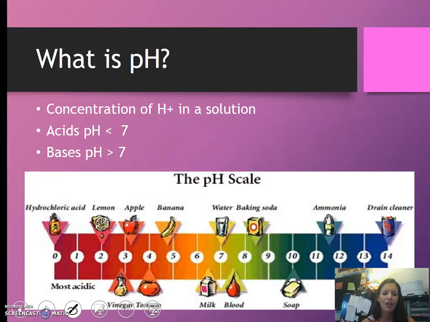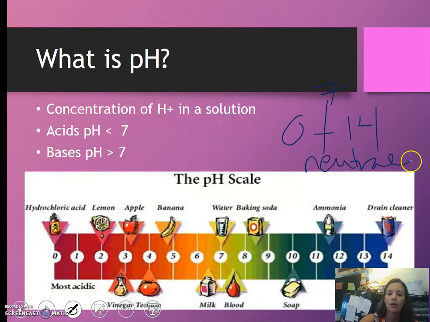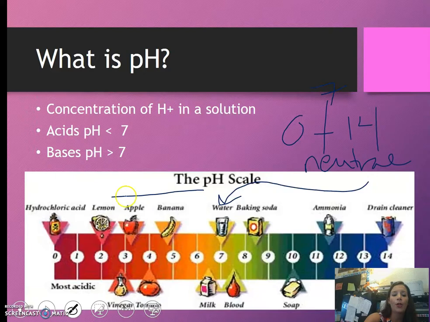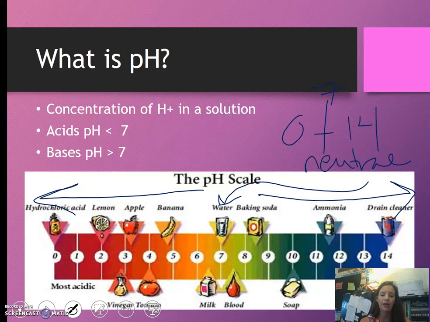Then pH, so I'm sure you're familiar to some extent with pH. The pH scale itself runs 0 to 14. In the middle is 7, which is neutral, and water has a pH of 7. And then acids are anything that are below the pH of 7, and bases are anything above the pH of 7. And if you look below, there's some different pictures and items that have very commonly known pHs. And that is all for your notes.